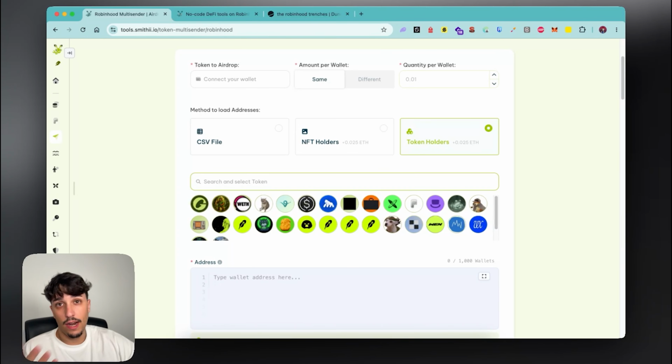In case you are making a promotional airdrop to actually get people to know your token because they see it in their wallet, which is a really used campaign, and I'm not going to say if I like it or not, but it's something you might do, you would just pick a popular token here. If you are rewarding your own holders, you can select your token, get the list of holders of your token, and then reward them directly by making an airdrop with this tool you are seeing here.